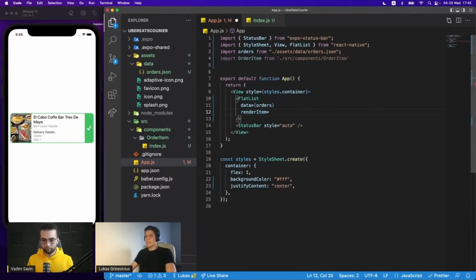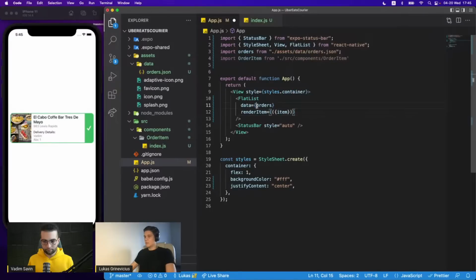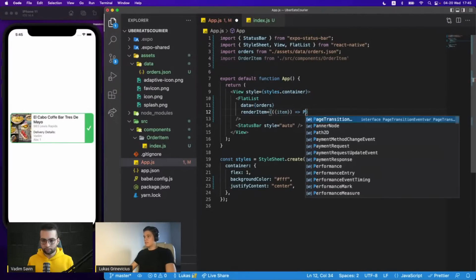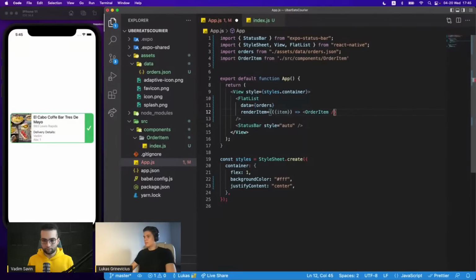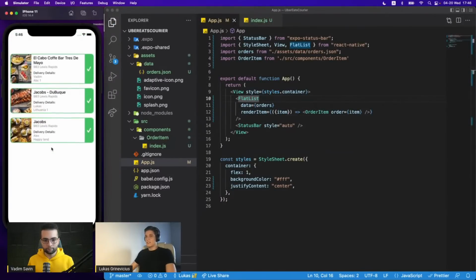So let's define it like that, and then destructure the item from this array that we just passed, and simply do order item and pass each item as order into order item. Let's save it. And as you can see, we have all the orders in there in a list.